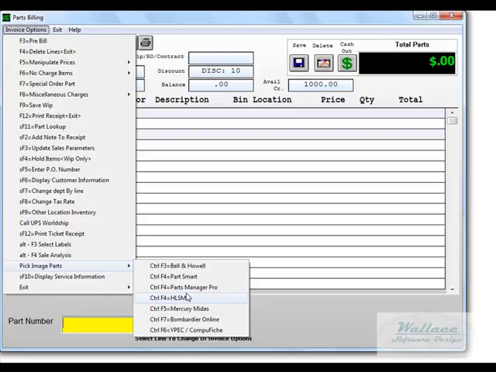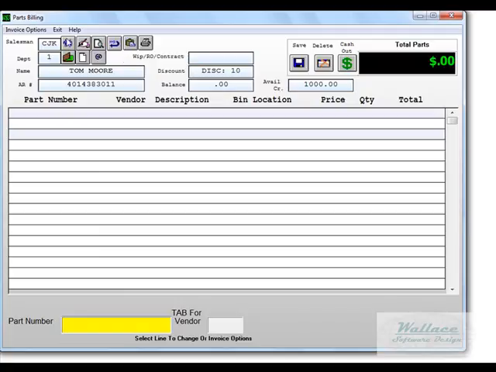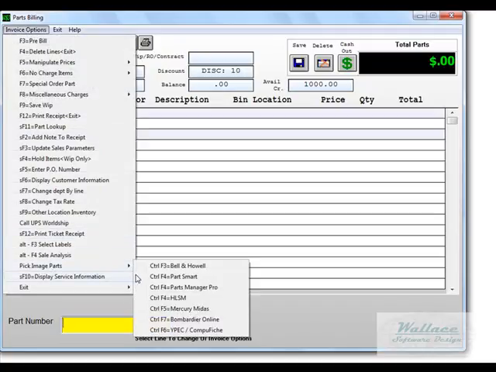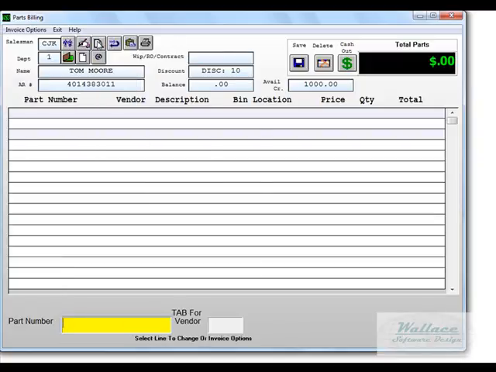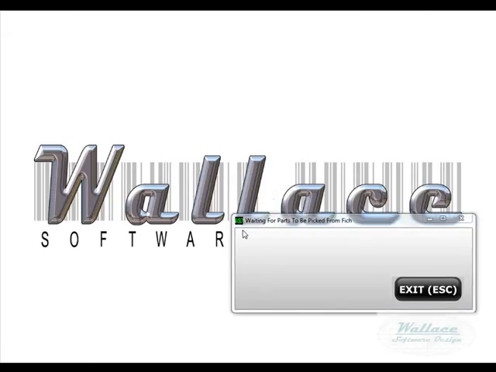Once that's done, you can click on any of these and activate the Fiche. What I'll do is click here and bring up my PartSmart Fiche. Now I have to click on this button or here, or I cannot transfer things over to the invoice. So let's click here. You'll see the screen come up saying waiting for parts to be picked.